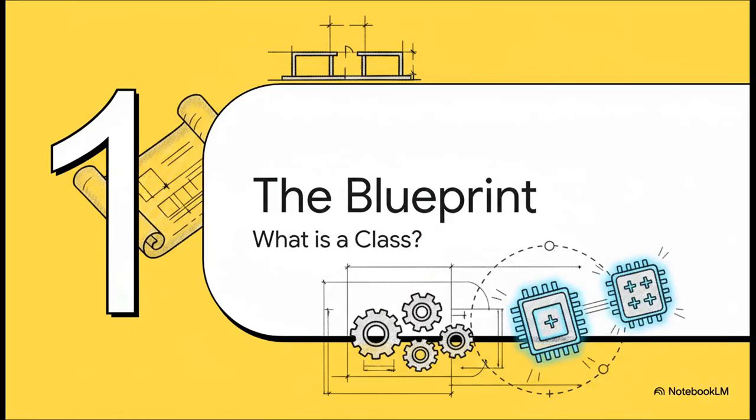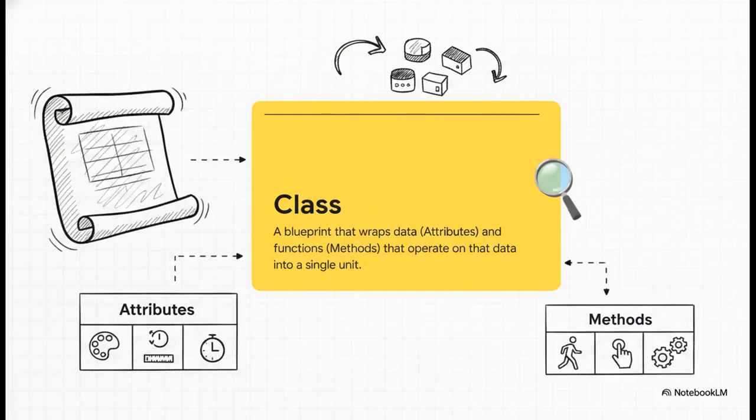So, what exactly is this blueprint? Well, in C++, we call it a class. This is our starting point. It's the absolute heart of how every single C++ object is created. A class is basically a template, and it defines two really important things. First, you've got the data it holds. We call those its attributes. Things like its color or its size. And second, you have the functions that can work with that data. Those are its methods, which are basically the actions the object can perform.